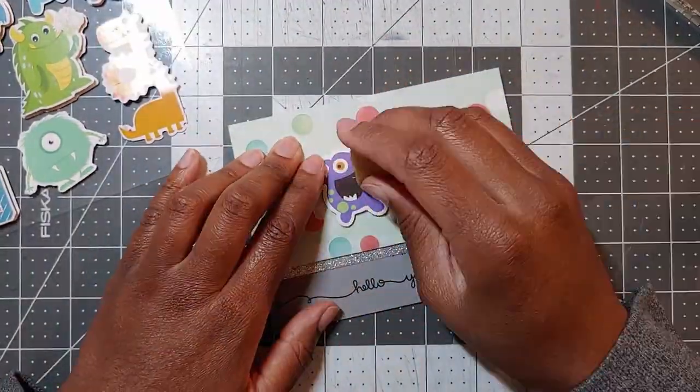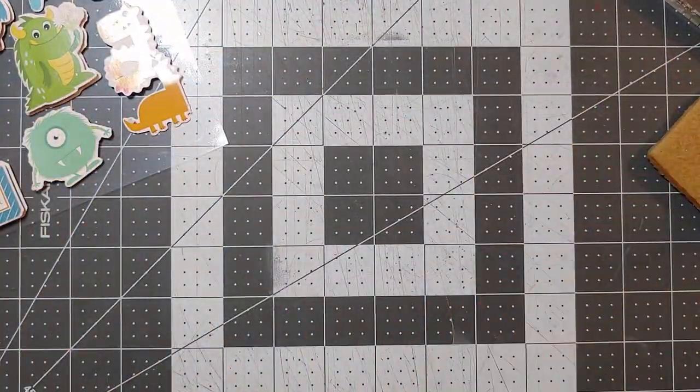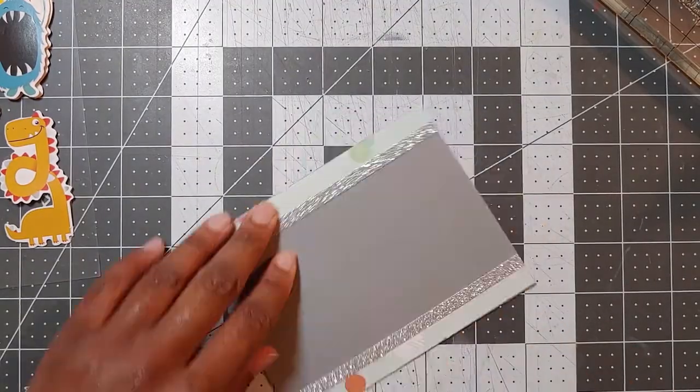I did use an adhesive eraser to get rid of a little bit of that leftover adhesive, but I think they came out super, super cute.